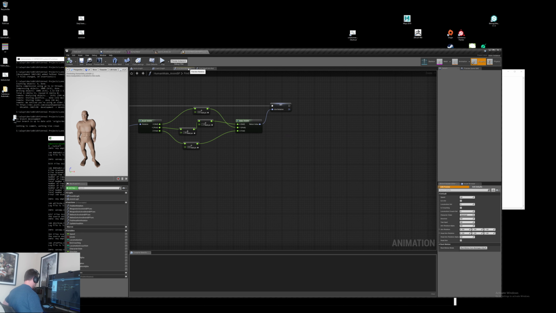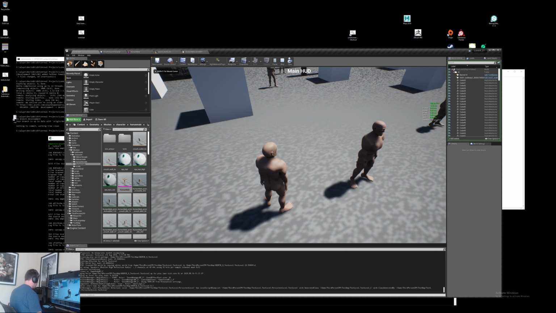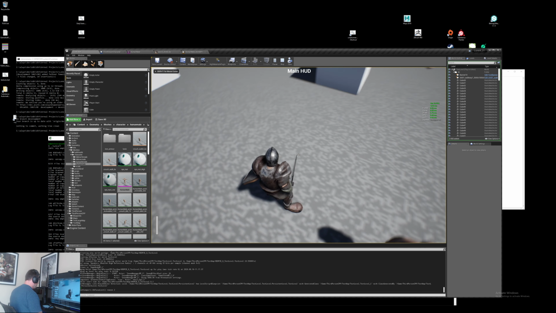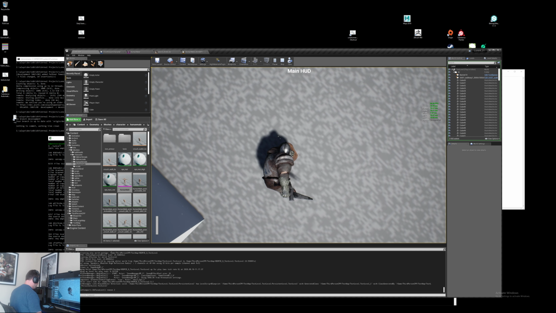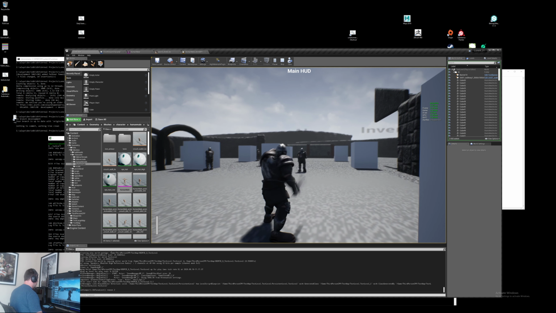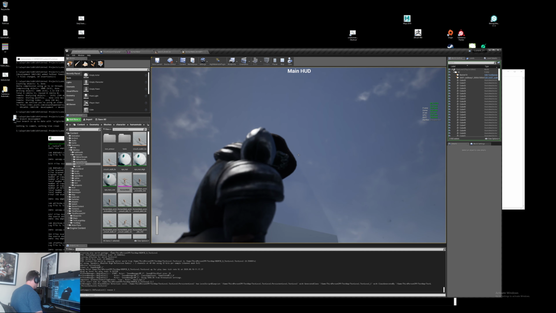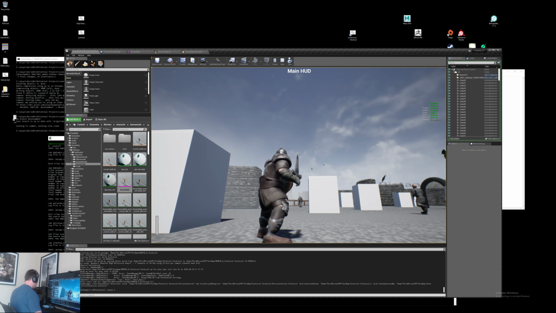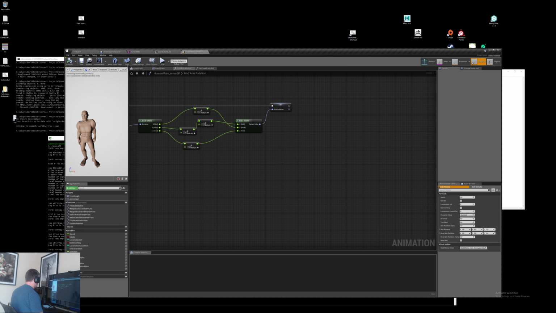But for the blocking, we actually want that to snap. We want the block to snap immediately. And what I mean by that is, I just hit compile. If, for example, you look down with your mouse and you hit block, it must immediately go there. I don't want it to slowly lerp. If you look up and block, you must immediately block looking up. That's what that is for. Shows here I made a change.